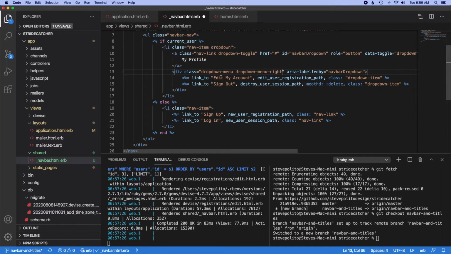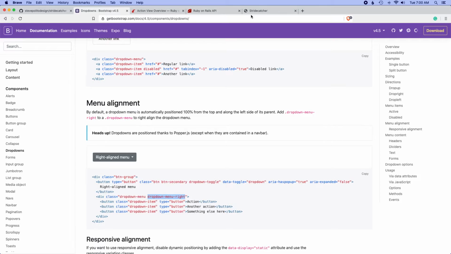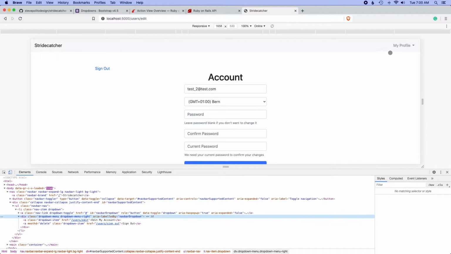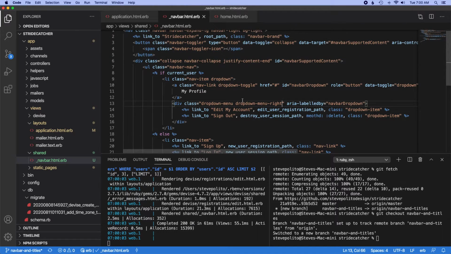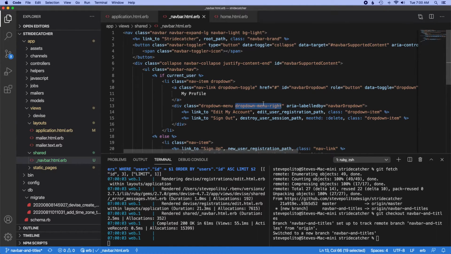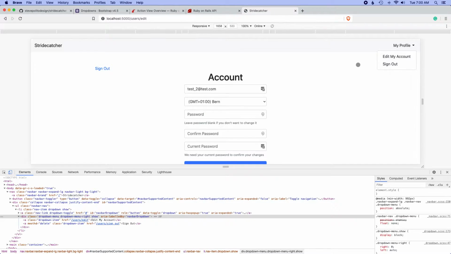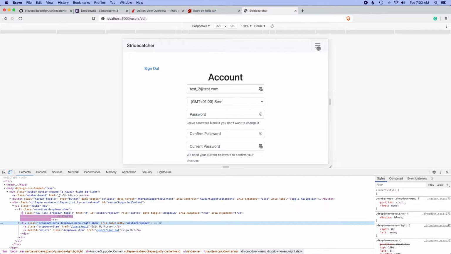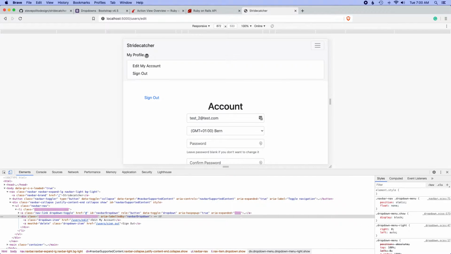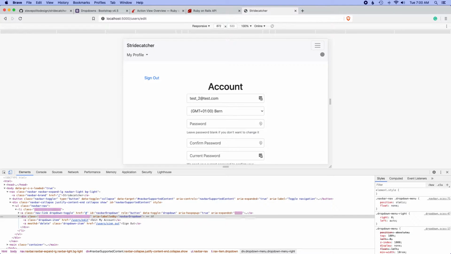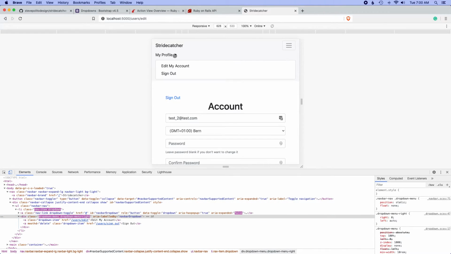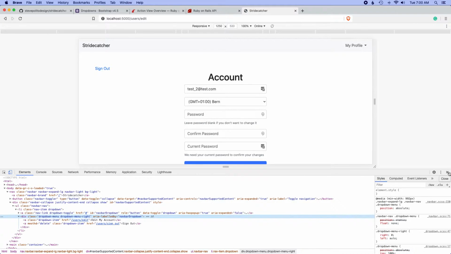Okay, I think we also want to add drop down menu right to this. If you go to the page, refresh. Okay, so what I did was on the drop down section, I added drop down menu right. I also removed, there was a margin right auto on this element, I removed it. And then I added justify content end to this div right here. Let's just see how that works on mobile. So we can probably tweak those styles a little bit better. But for now, I think this is a good working state.